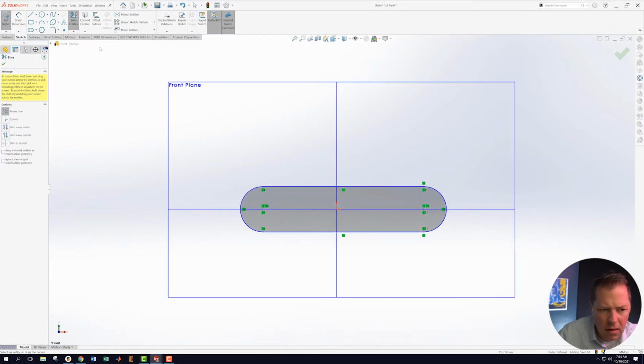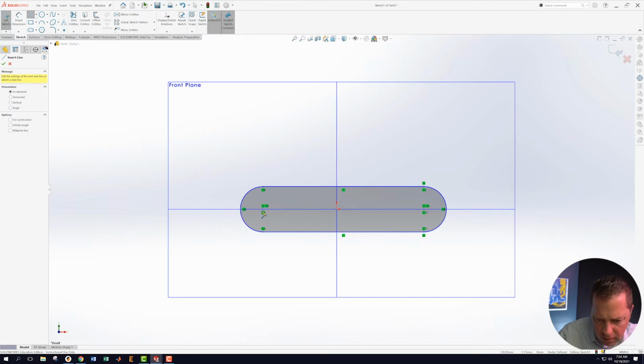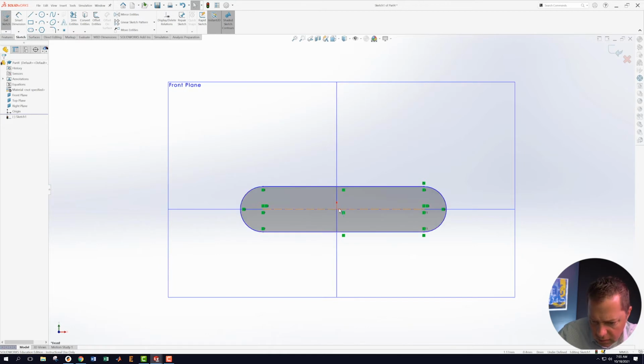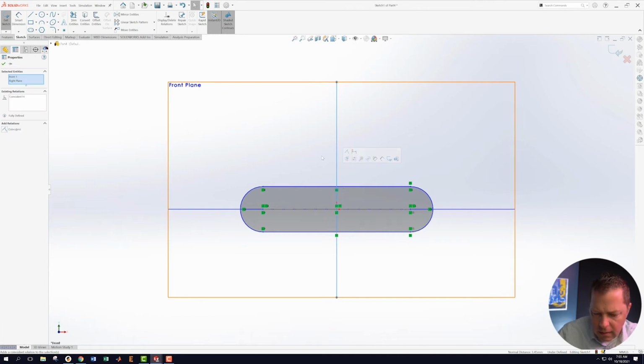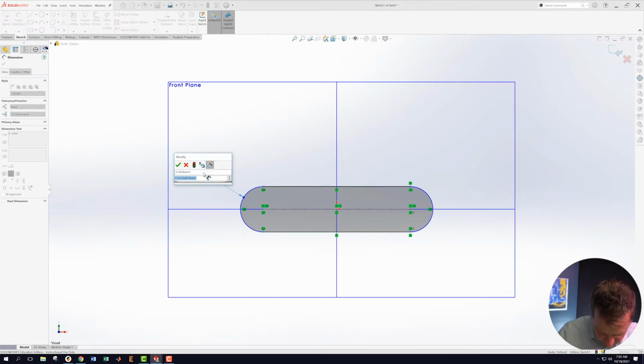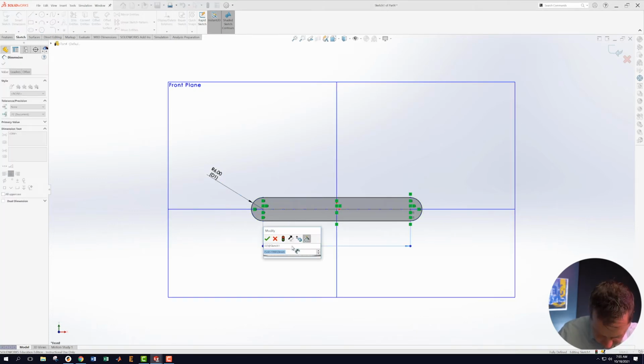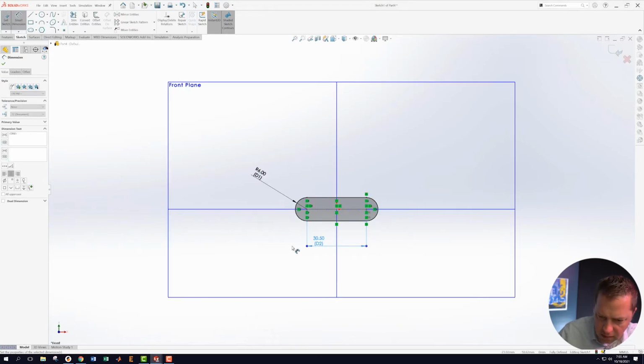Trim and trim. And actually we need to center this thing now. So let me get a line from center to center. Let me take that line and make it a construction line. Okay, accept that. I want the center of this to be here. Okay, great. Now let's dimension some of this. Radius, 6. Distance from center to center, which is the size of this construction line, 30.5. Okay, that's looking about right, and it's fully defined.